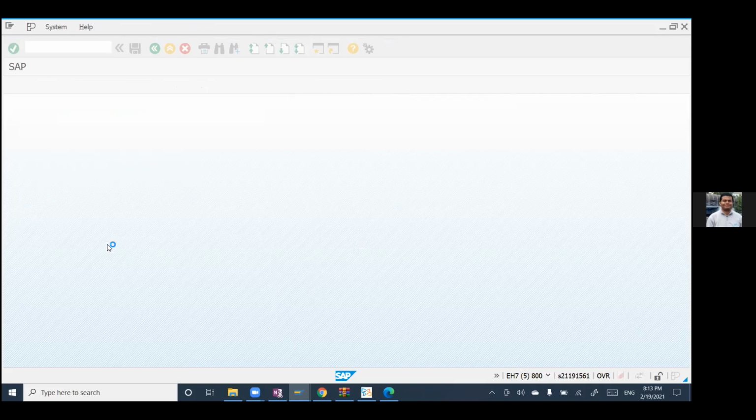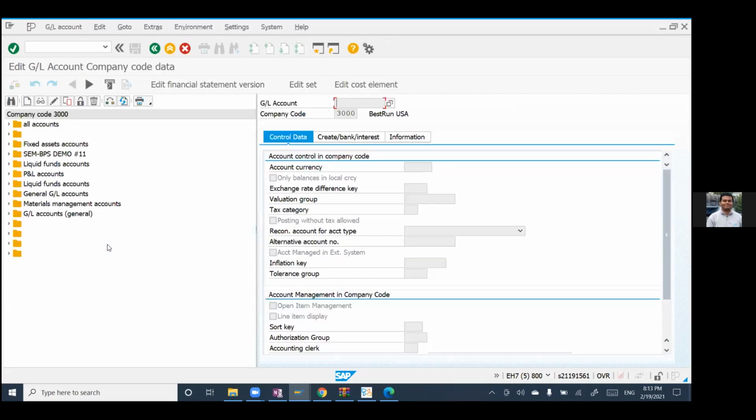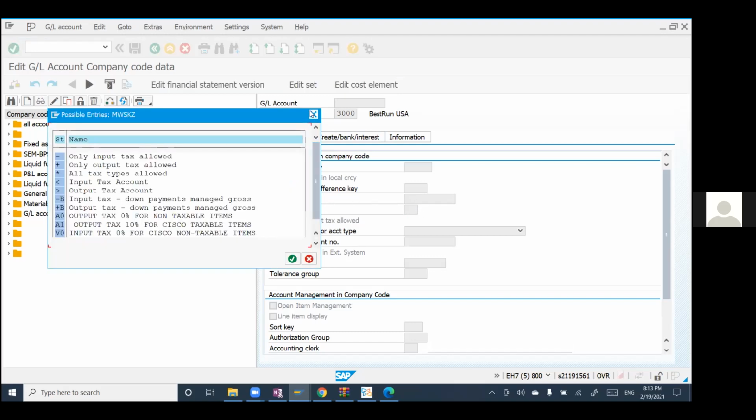whatever company code you are trying, so this is good to know. Okay, so in this, if you click company code, there is a section called control data. In that control data, we are having something called tax category. Are you able to edit it? Just click the pencil button. Are you able to edit it? No, there is a pencil button in the top.